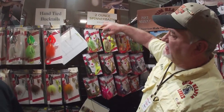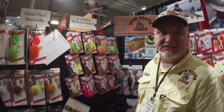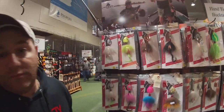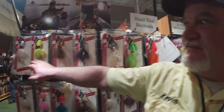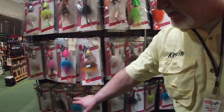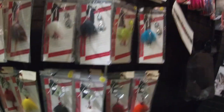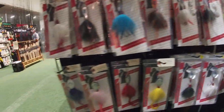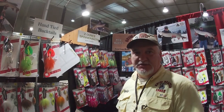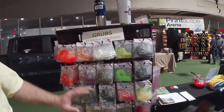All of our baits are twisted for use with leaders. The weight is the weight of the head, so the overall lure is a little bit heavier, but the weight category is by the head size. We also have hand-tied bucktails tied by Kevin's daughter, starting with the 650s and going up into the 850s. There are some willow-bladed ones, some turtle blades, and these are called tandems — a spinner bait arm on a bucktail. We also have the mag 10 blades on our 1800 series.